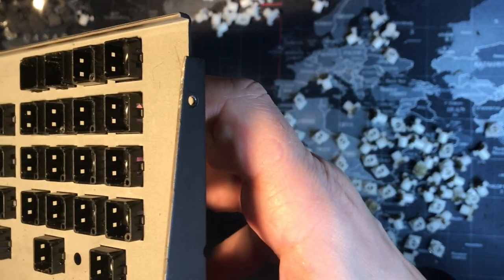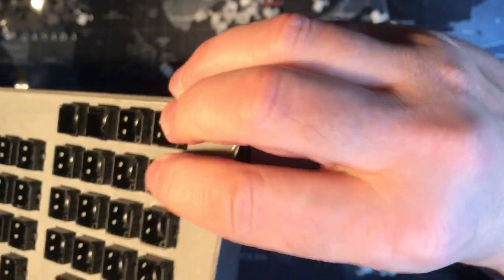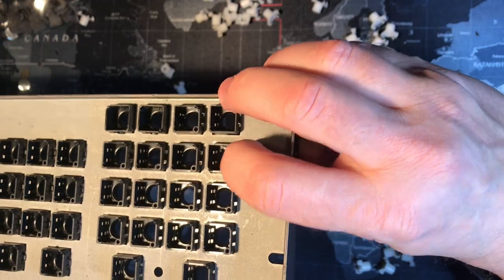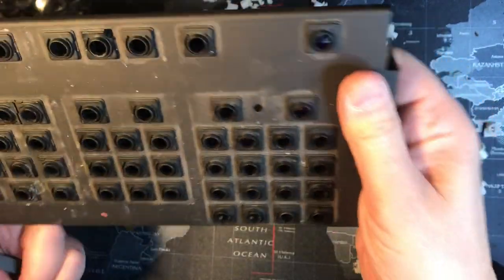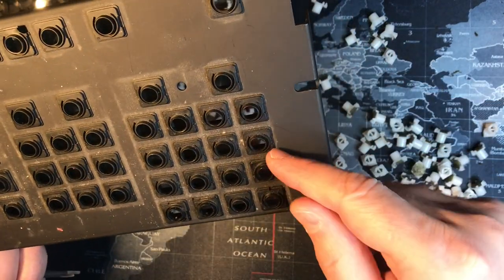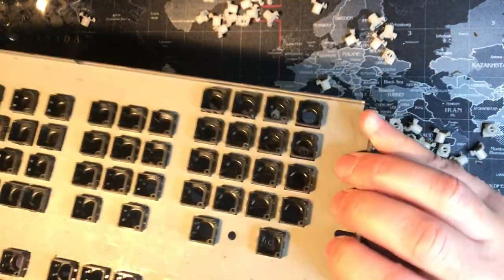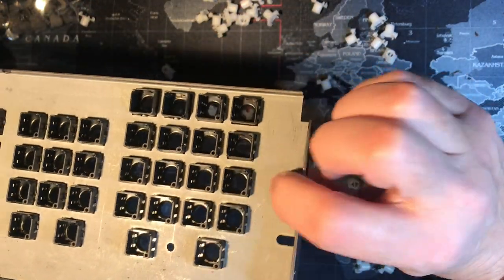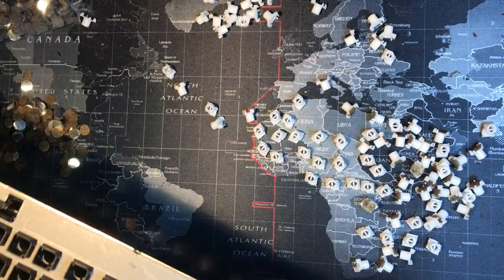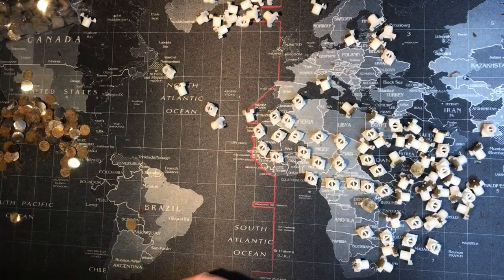I guess you can see there's little lips here, so I'd pop them out if I push those lips. They snapped them in, I guess, top down, like probably pushed in like this, because look at this flat. There's nothing on this side that you could do, but on this side, there's these little ridges that make it stay in there. So I could try popping one of those, but we'll try that a little bit later.